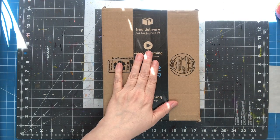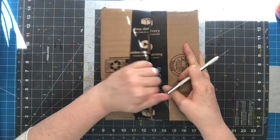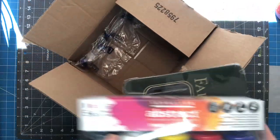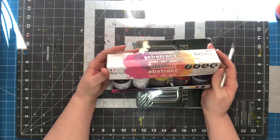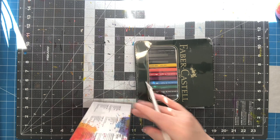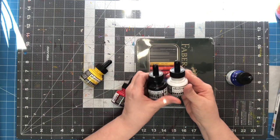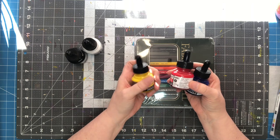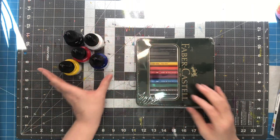I got a couple of things from Amazon. And this was a bargain. This one, comparatively, it was a bargain. I got some of the abstract acrylic ink, which I have several bottles of. I didn't have all the colors. I don't even think I have any of these. I got it specifically because I wanted white and black. So those two came in the pack. And is this primary red? I think they're just all primaries, right? Primary yellow, primary blue. Yeah, so I don't think I have these, but I'll just add to my collection.